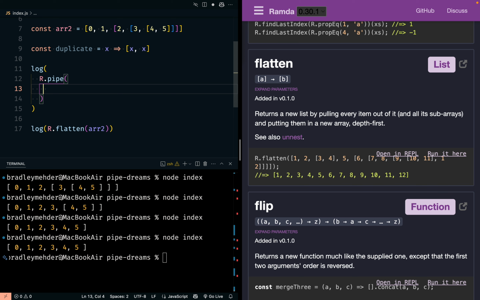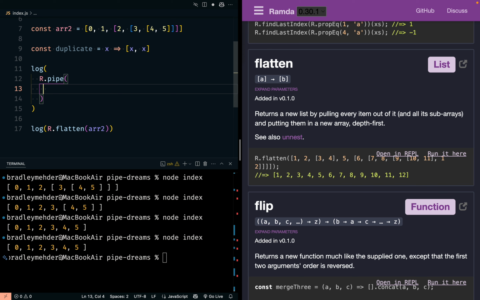I think of Ramda in general as being a bunch of ingredients in a kitchen, and you just grab each thing. Pipe might be like a mixing bowl. You throw all the functions into the pipe, and then once you add your data, apply the function the pipe gives you back to your data, you're essentially just running it through all the ingredients.